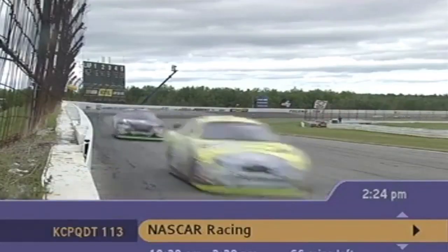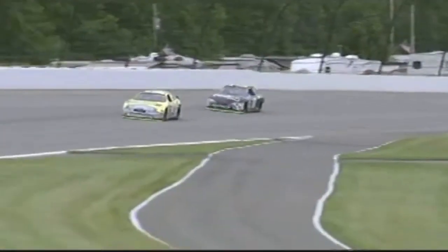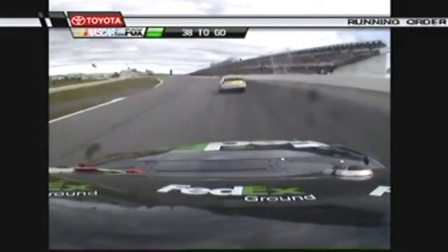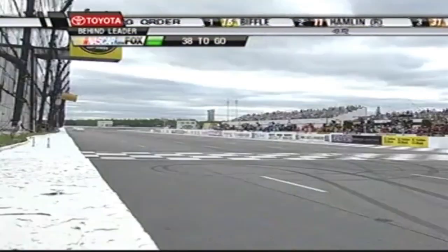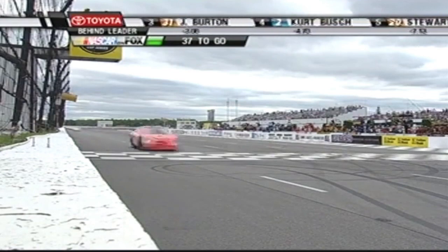Leading here with 38 laps to go, Denny Hamlin, the rookie, who led the first 49 of the first 50 laps. And right now, you're seeing a lot of pressure being put on that 16 car by the 11 of Denny Hamlin. This young man, I don't think he wants to be denied. He wants this win today. 21st Cup race for the rookie Hamlin, trying to capture the first victory of his career. Let's rejoin Darrell, Larry, and Mike.